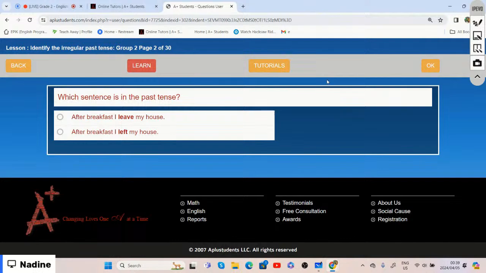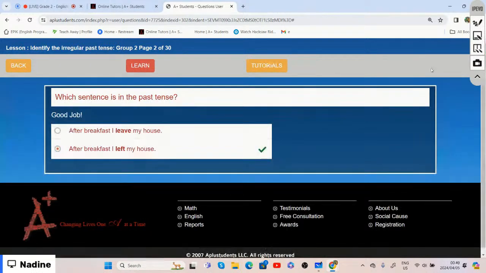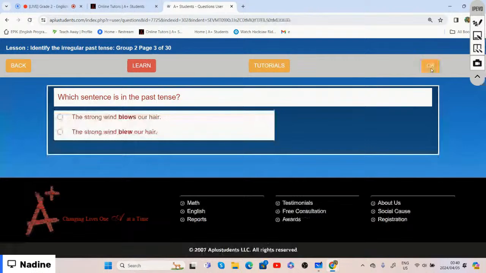It says after breakfast, I leave my house, or in the correct one, we will say after breakfast, I left my house. And left is correct, which is the second option.